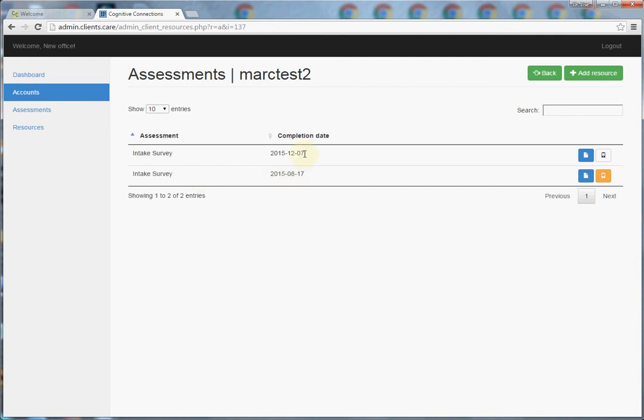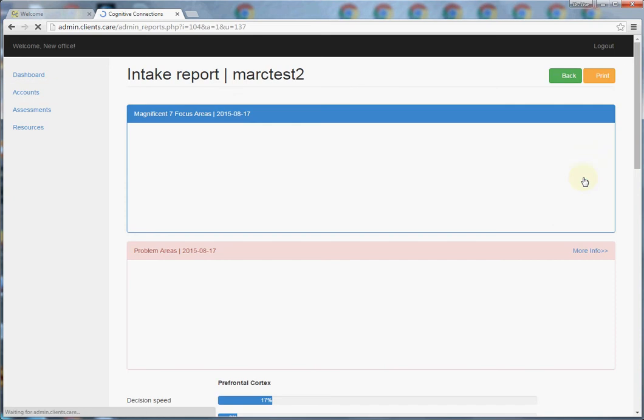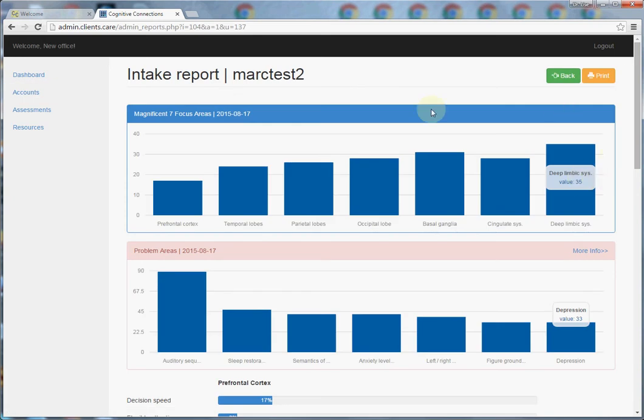As I come here to look at the report on that intake survey, what I'm met with first is the Magnificent 7 focus areas. And this is an interesting part. Maybe you've picked up part of it from our website or from dealing with us in the past. We have broken the brain down into 7 major areas that we like to address.